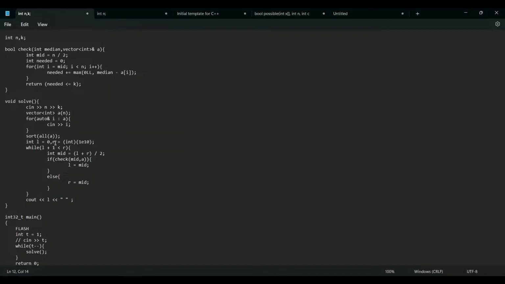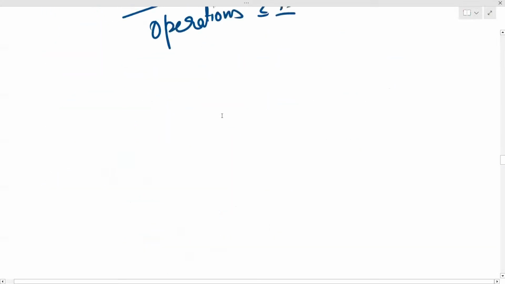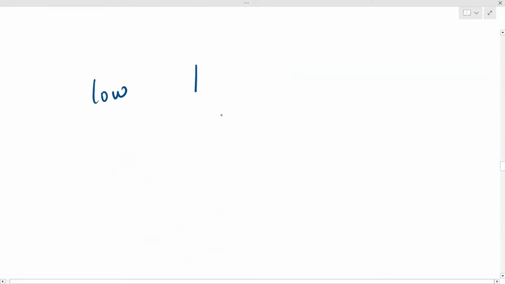So now initially my low is 0 and high is 1e10. This is also one of the most important things: you should choose your low and high such that this is the maximum thing that can be your answer, and this is the minimum thing that can be your answer. If you don't pick your low and high correctly, your binary search won't give you the correct answer for all the test cases, and that's why sometimes you'll get wrong answer on pre-test 2, or maybe wrong answer when system testing is going on.